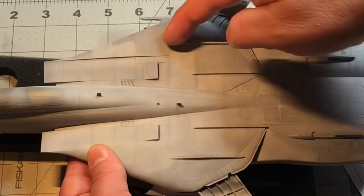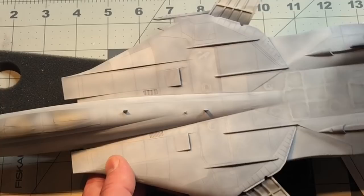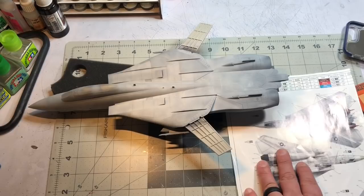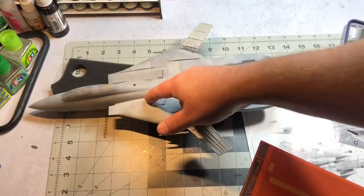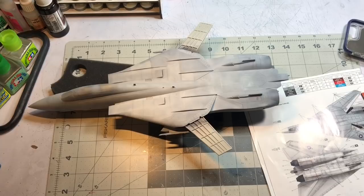Obviously, I couldn't really tell exactly what that looked like from the picture that I had, but this is more pleasing to the eye in my opinion. So I tightened up those lines, some over here. I've got some darker panels right next to some lighter panels. How I'm going to paint these is with a sponge. I'm pretty sure I showed this in one of my other videos, but we're going to do it slightly differently. I'm going to use my Infinity cutting mat and mask off the area along here that I want to paint, and then grab my sponges, my Mr. Surfacer 1000, and a couple of my lighter shades of Tamiya grays and tans, because I really want to make these look worn and weathered. So I'm going to get to masking these off, and we'll be right back.